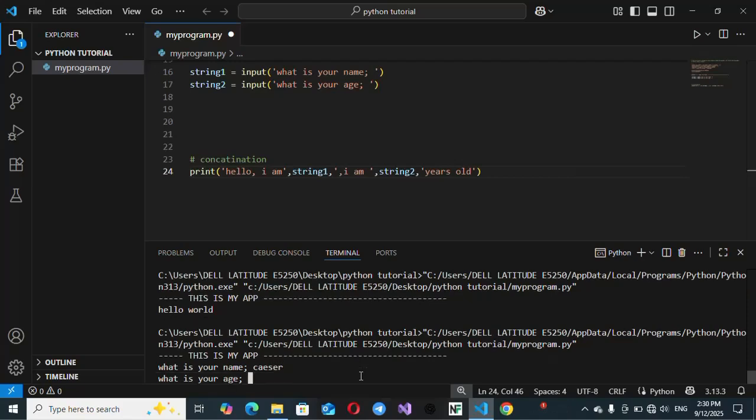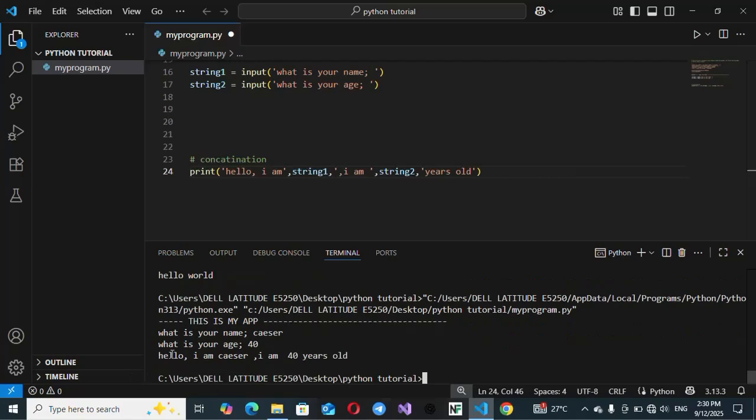How old are you? I'm like 40. You see, hello, I am Caesar. I am 40 years old. So this comma will conjoin the strings, but it will add a space in between every single string. So instead of trying to add a space by yourself, it will just do it for you.